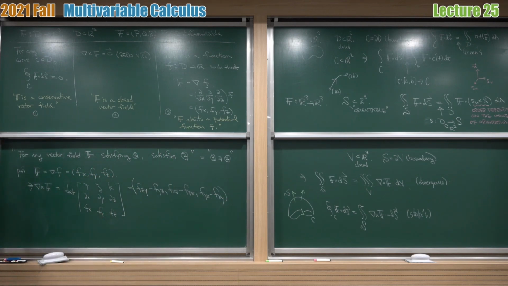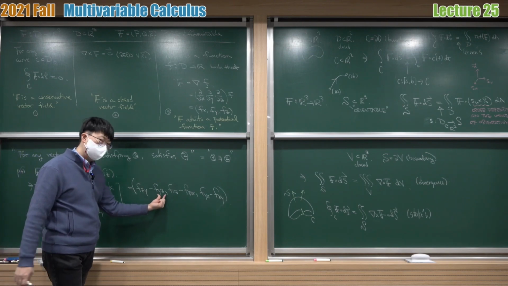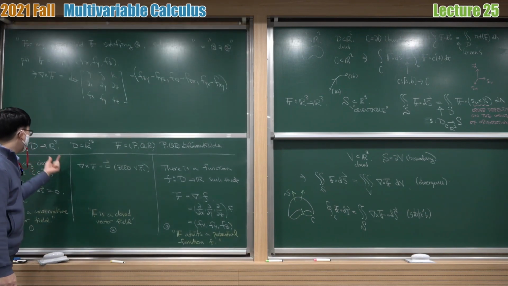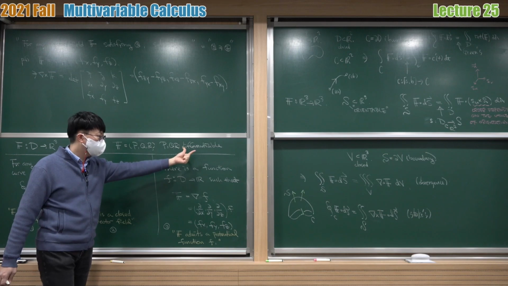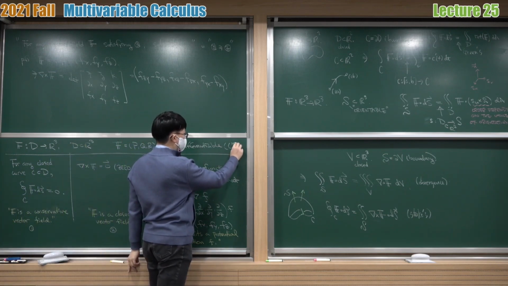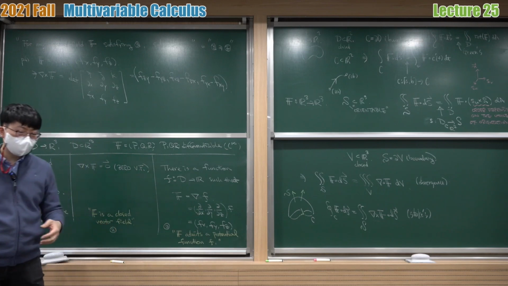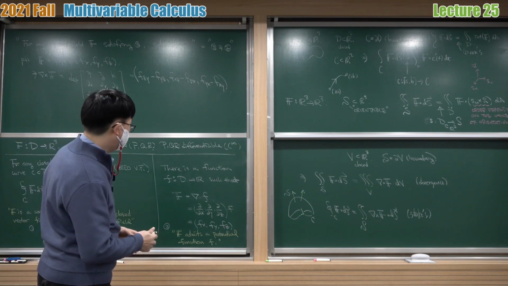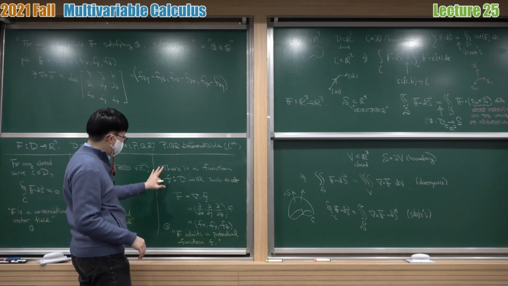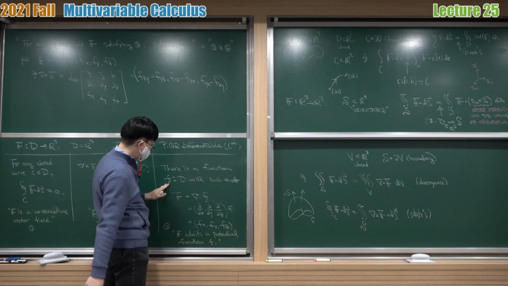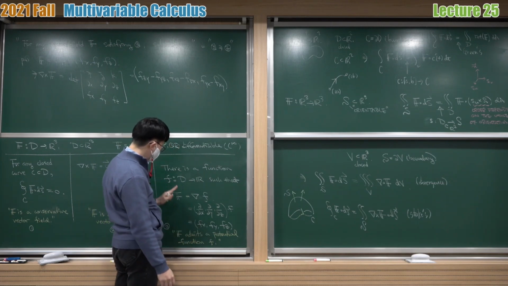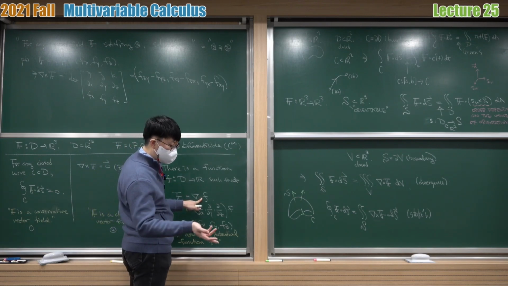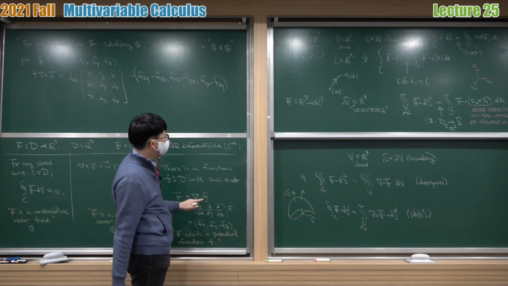So here, rigorously, these two are different. But we assume that our P, Q, R, the coordinate functions, are differentiable, which means that it's C infinity. Which means that I can take as many partial derivatives as I want and still get a continuous function. So the condition that this f admits a potential function means that this f is also differentiable, which means that I can take a partial derivative many, many times and still get a continuous function.